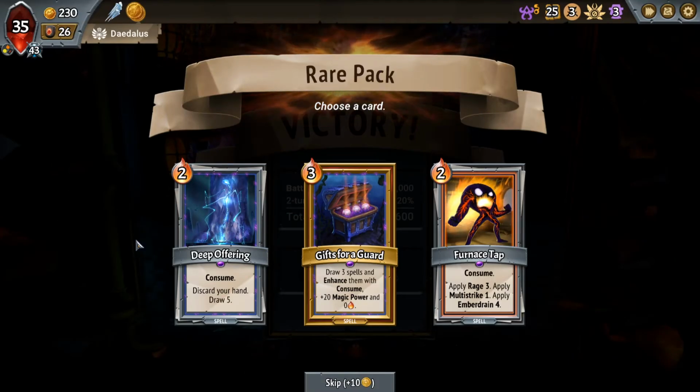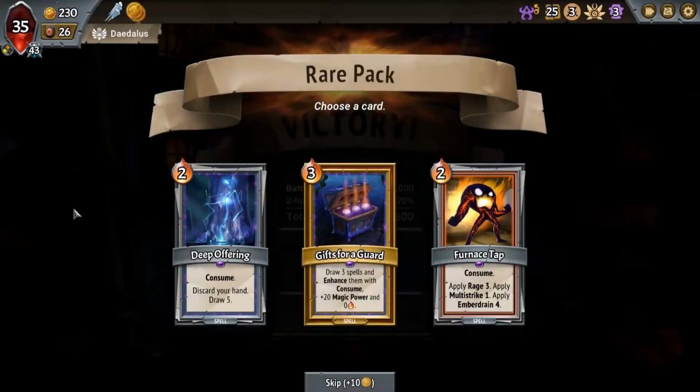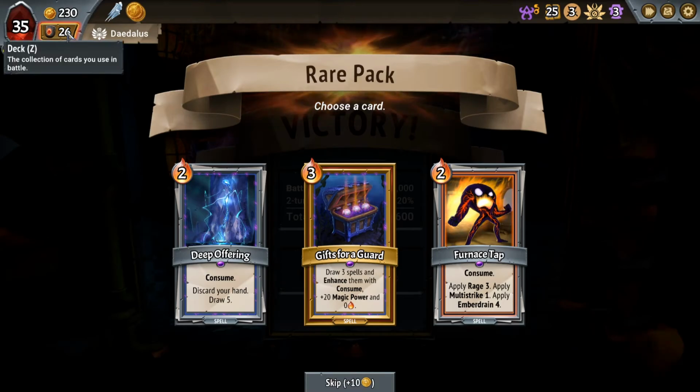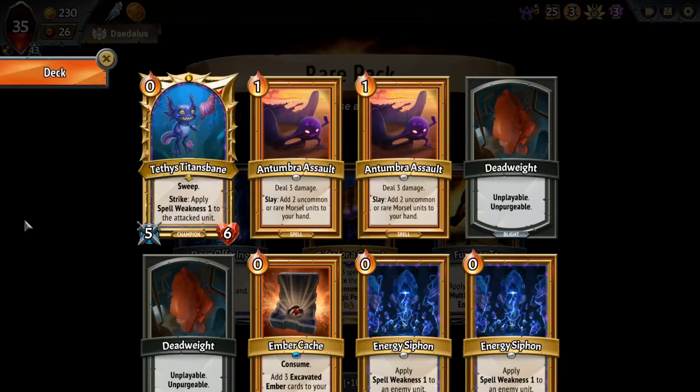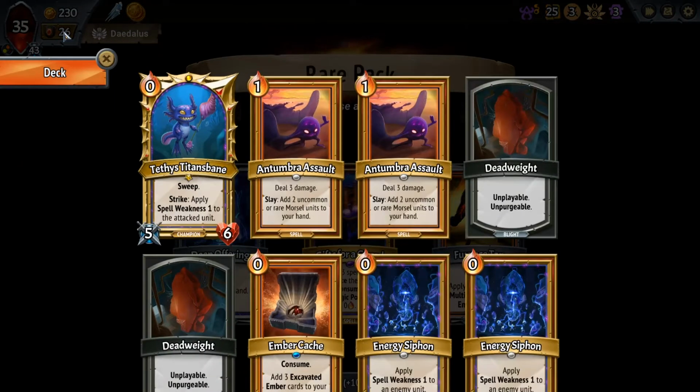Furnace Tap. Do we freeze Furnace? This is a line. You freeze Furnace Tap with either Icicle Fracture or the card Preserve. Then, in the relentless phase, you play it on Tethys or the other unit that we get. That's good at that point. To apply so much spell weakness that then we just play 1 spell card against Seraph and win on the top floor. Like, that's how you win, right? That's how you can win. The rage is irrelevant, it's the multi-strike.